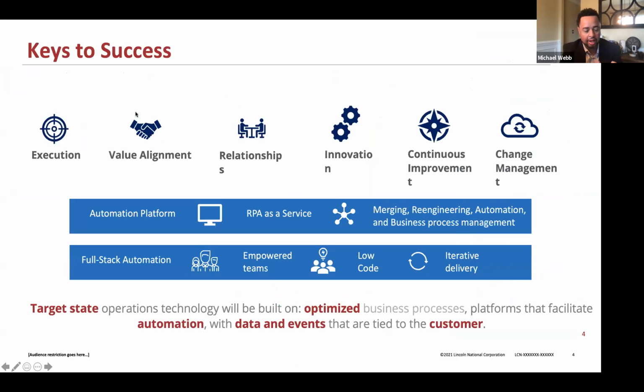All right, so how are we successful? I could tell you numbers of our intelligent automation program, which focus strictly on business automation. We've done an amazing job over 3 years. One of the most successful programs we had, and a lot of it started with execution, right? I tell my teams, something I pride myself on is you have to execute.